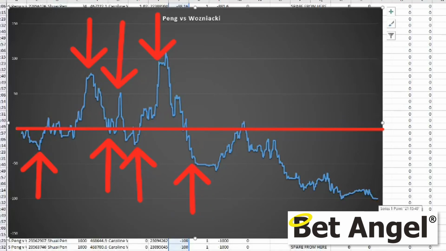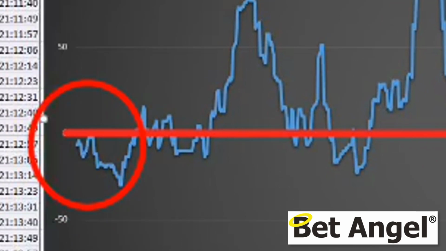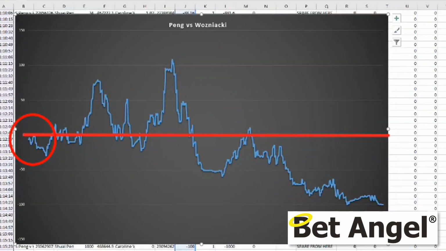If we count the number of arrows, we've got 1, 2, 3, 4, 5, 6, 7 significant swings there, and then the match swings back again in Wozniacki's favour at this particular point before finally swinging down and finishing with a bit more certainty towards Peng. So this is why trading tennis is interesting, because if we backed or laid at the start here, above that line means that we would have profited if Wozniacki went to win. So anything above the line here, it could be this point, it could be that point, it could be any of these points over here, or even this point over here, any of these would have produced a potential profit for us at some point if we would have backed Wozniacki.